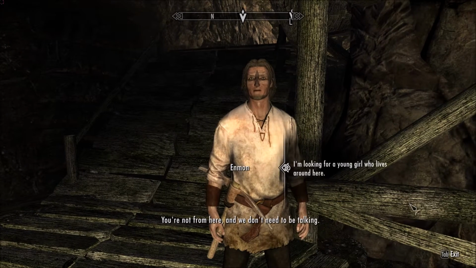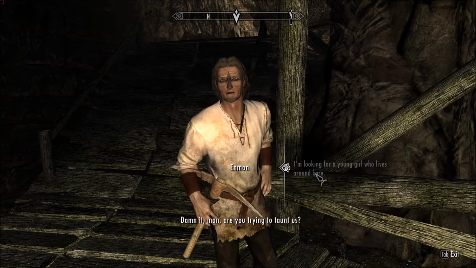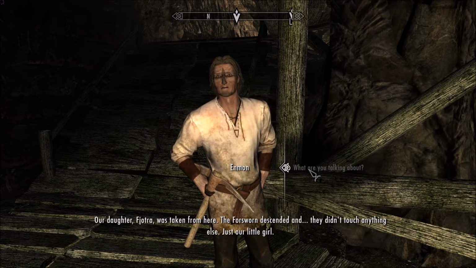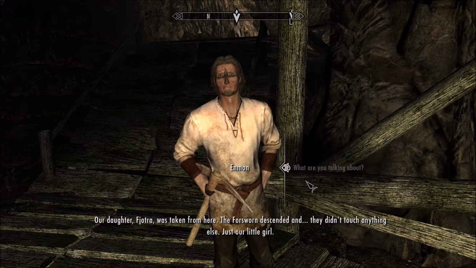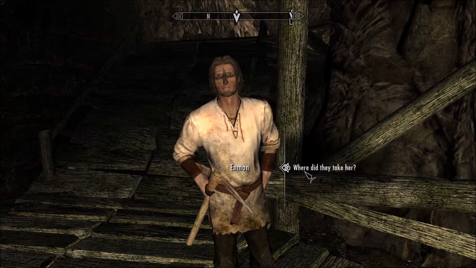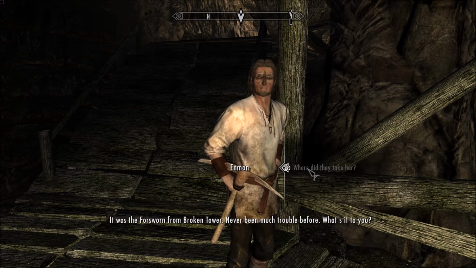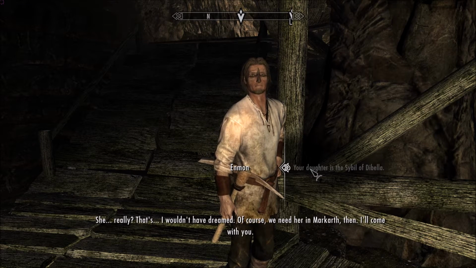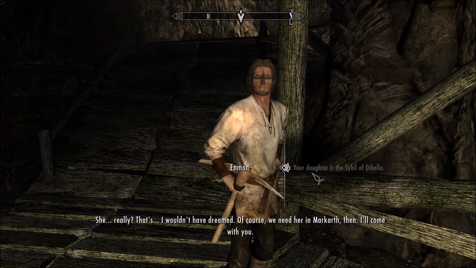You're not from here. We don't need to be talking. I'm looking for a young girl who lives around here. Damn it, man. Are you trying to taunt us? Nope. What are you talking about? Our daughter, Fiotra, was taken from here. The Forsworn descended and they didn't touch anything else, just our little girl. Where did they take her? It was the Forsworn from Broken Tower. Never been much trouble before. What's it to you? Your daughter's the Sybil of Dibella. Really? Well, that's... I wouldn't have dreamed. Of course, we need her in Markarth, then. I'll come with you.